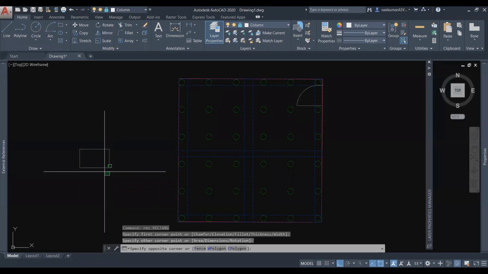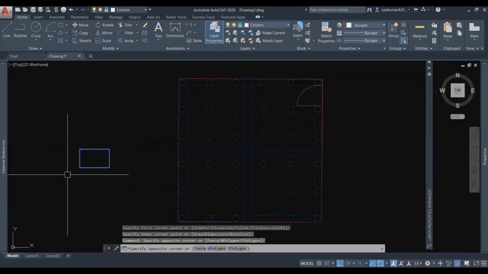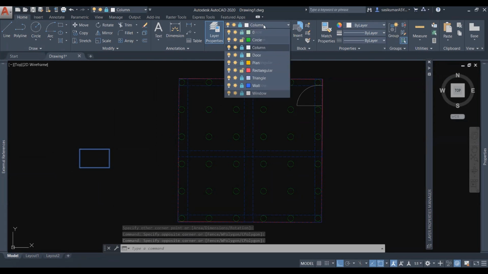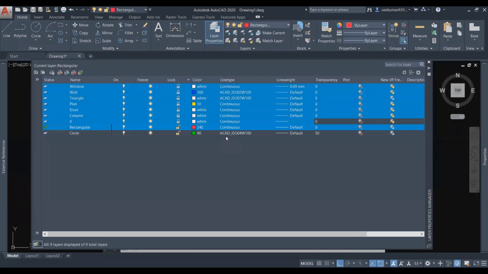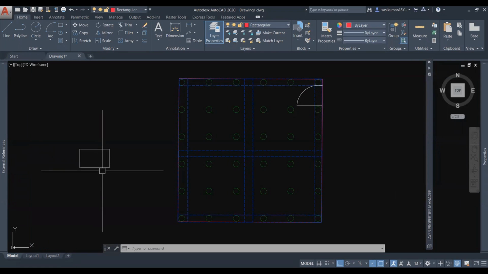and you didn't assign this object to any layer, at that time you just select it and go to the layer tab. If you select any one, it should be unlocked.